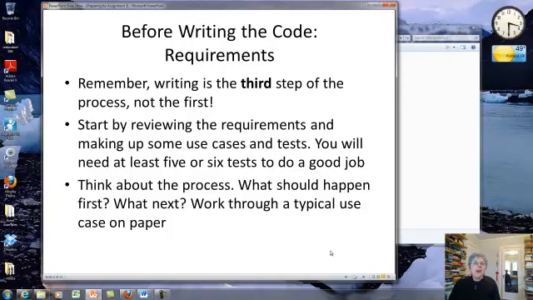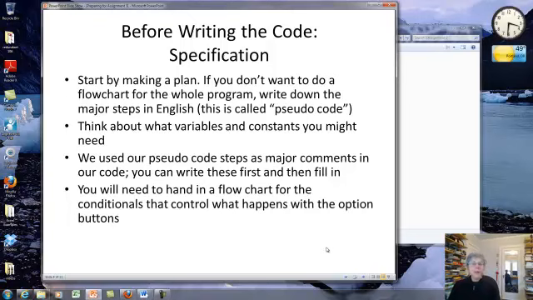Then the next thing you want to do is think about the process of how your program's going to work through this and come up with the answer. And a good way to get started is to just work through a couple of examples by yourself on paper, which you'll have to do anyway to find out what the correct answer should be for the test. So pay attention as you do it. Okay, first I do this, then I do that. And that'll help you start to organize what the program's going to do and how it's going to do it. So that's requirements. And then we want to think about the specification.